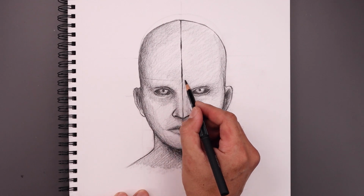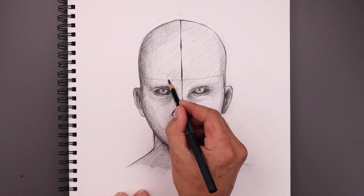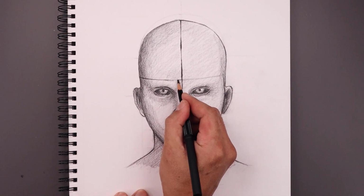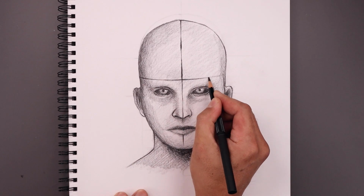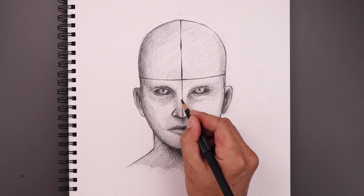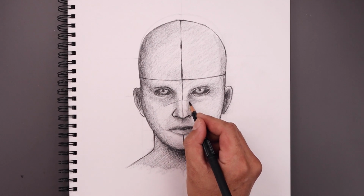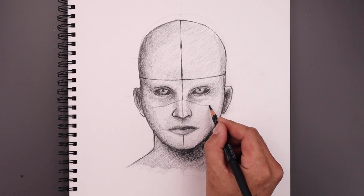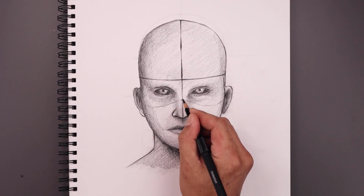Now I'll add a curve going across the head, just up above the brow. So just lightly add this in, and then go back and darken this up. I'm going to add a curve across the nose bridge, coming down towards the side, just underneath the eyes. A straight line going out, and we'll angle up towards the side of the head. And we'll go back and darken that up.